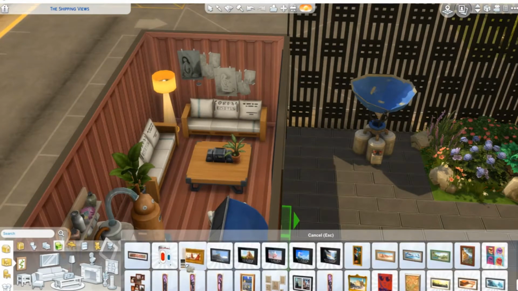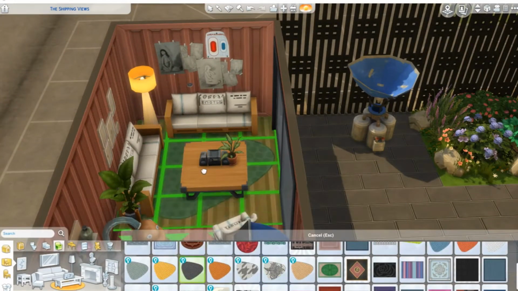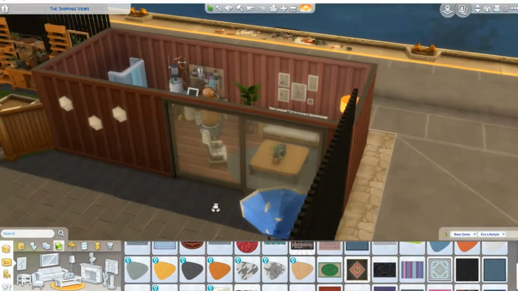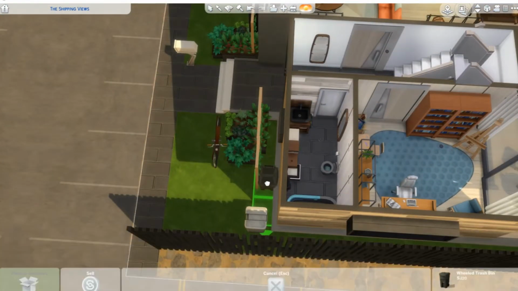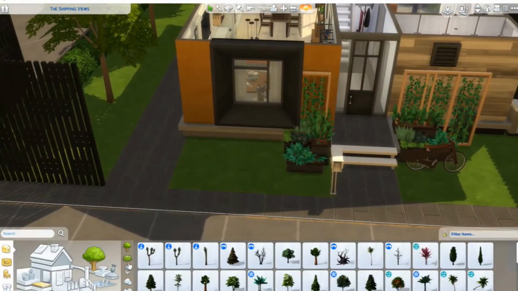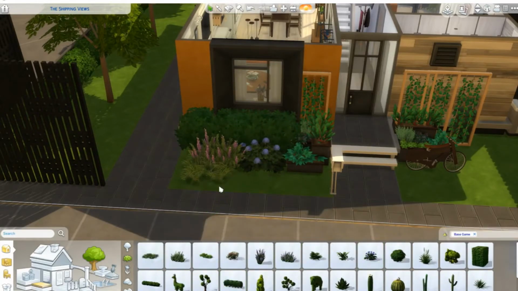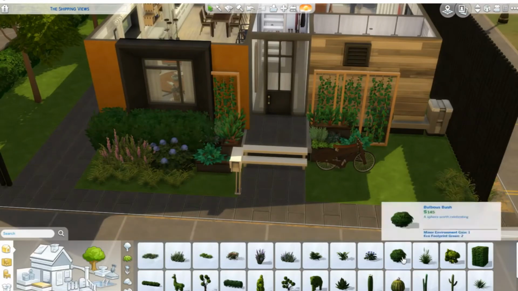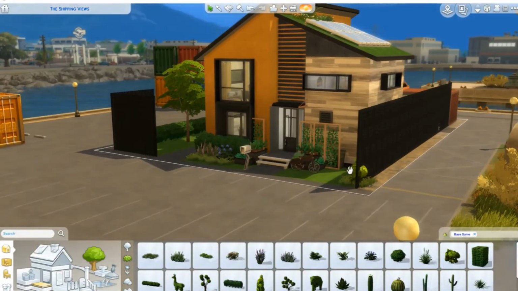It's got some hand drawing and project stuff on there, and one of the new lamps that is quite nice as well. So that is mostly our build, and I've remembered to put the bins. It was quite a shame that they didn't introduce recycling bins into the game for Eco Lifestyle, but we do have the solar panels and the rain collection and all that sort of stuff.